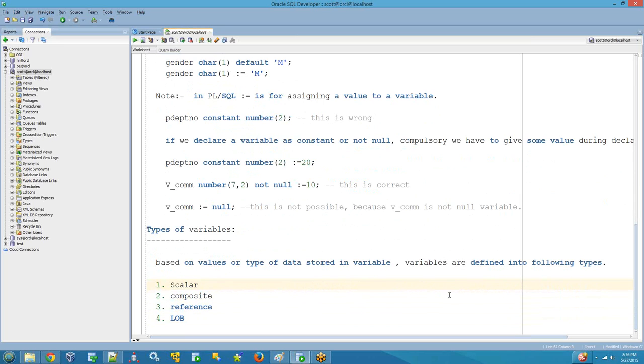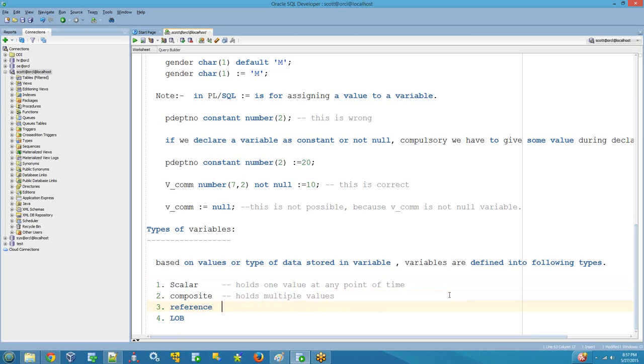The scalar variable means it can hold only one value at any point of time. The composite variable holds multiple values of the same type, so a single variable can hold multiple values. Scalar variable holds only one value.